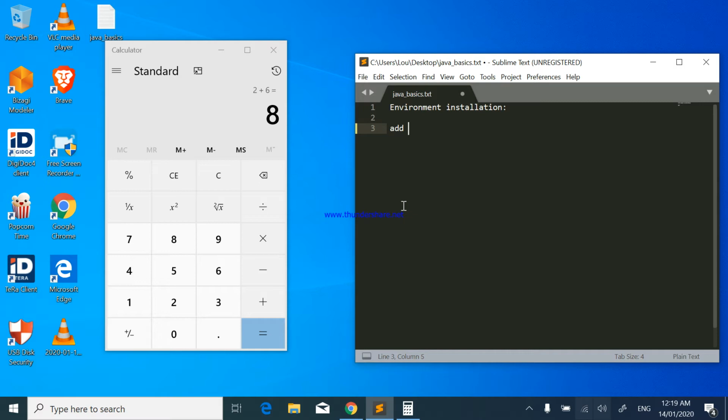Something like that: I will ask the computer to add 2 plus 2. So the computer will somehow know that we need to do some addition. Maybe we don't need this plus sign, maybe add 2 comma 2, something like this. So this thing would be converted into what? In the end, it will be converted into binary, which is readable to the processor.